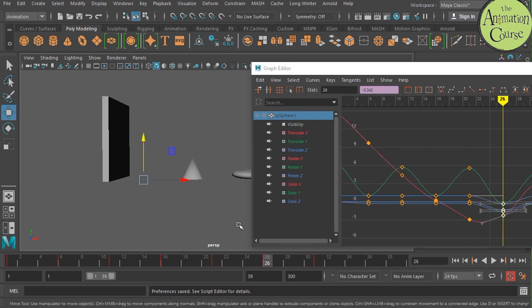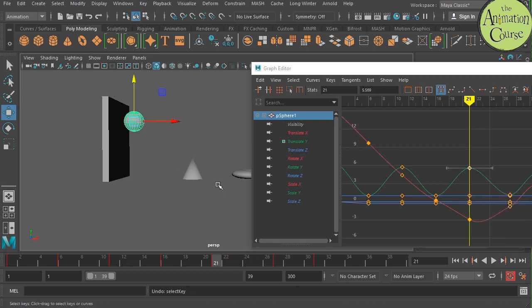But because of that, I can undo as many times as I want. I can go back and undo a lot of my mistakes. I can also then hit Shift Z and redo some. So if I go back too far, I can come back and get to where I want. So that's one way to move the keys.